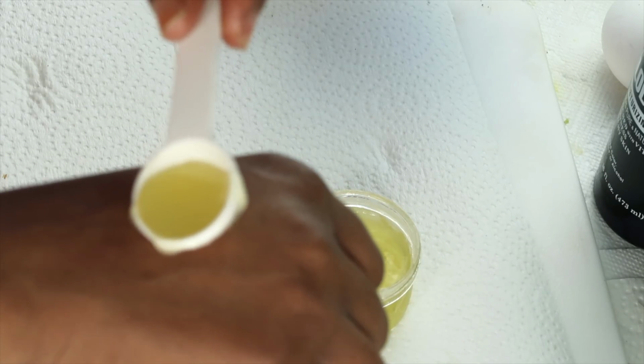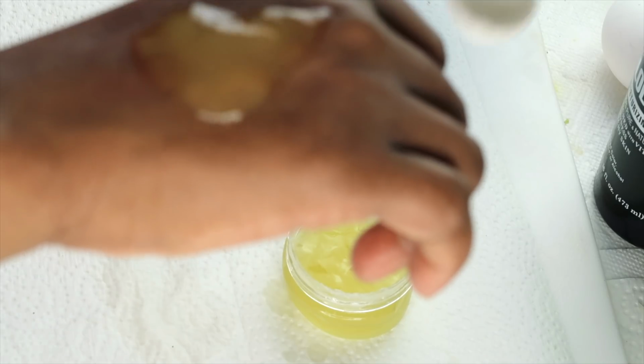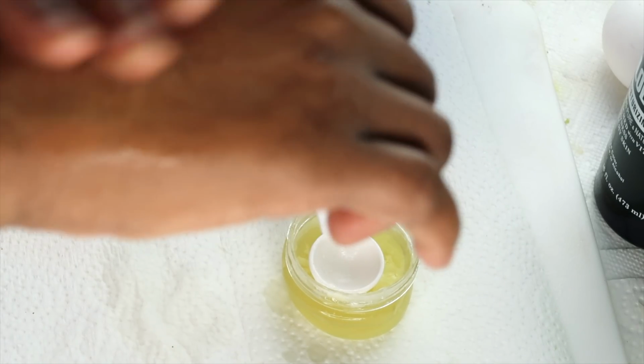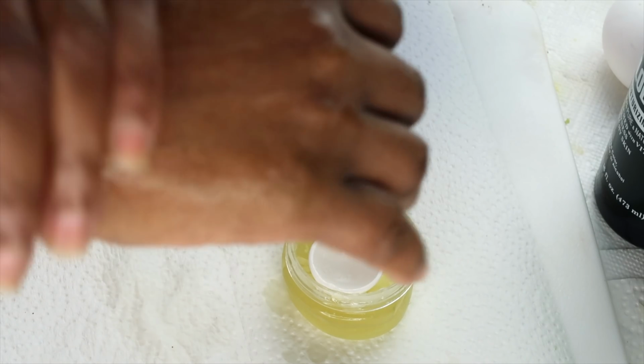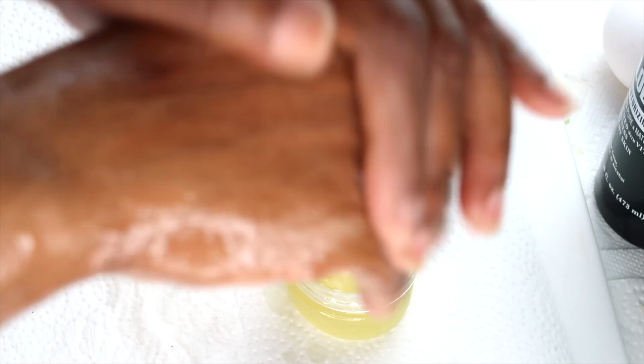Now this amazing combination can be used on your face, your neck, and your décolleté. I like to use this at night since I like to just layer it on my skin. So apply it on your face, your neck, and décolleté at night, and just let it dry a little. It's gonna get a little dry in about 10 minutes or so, and then you're gonna go to bed. You're gonna sleep with this on your skin, guys.